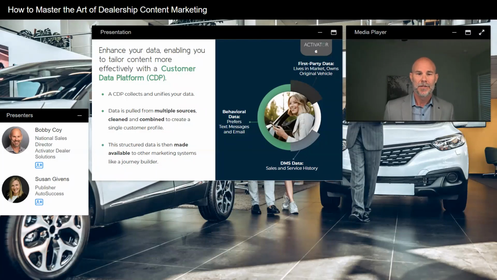Unify data to provide a complete and accurate picture of your customers. The first step in identifying your ideal customer is to define who they are. It's not just age and gender and education and income, but define their interests, values, and their lifestyle. And you can do this by conducting surveys, examining your current customer data, talking to your sales team.